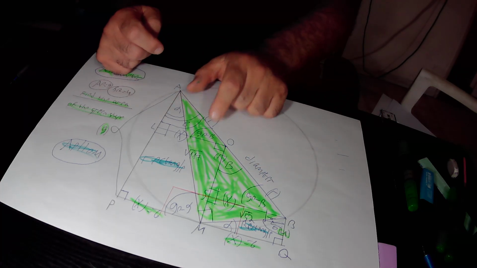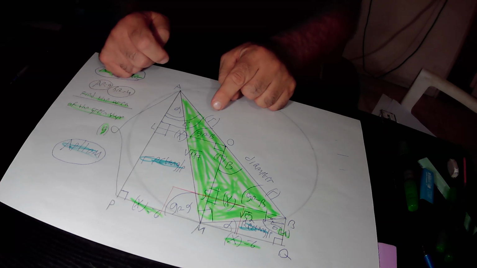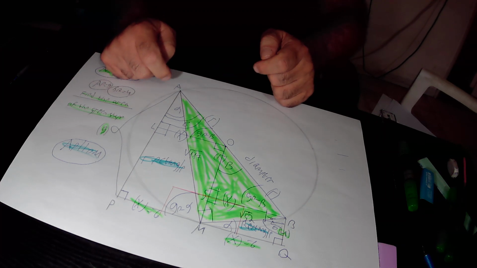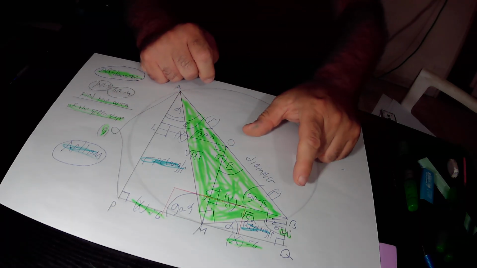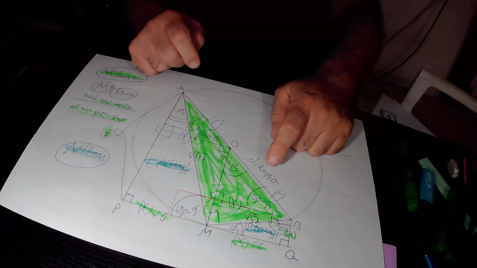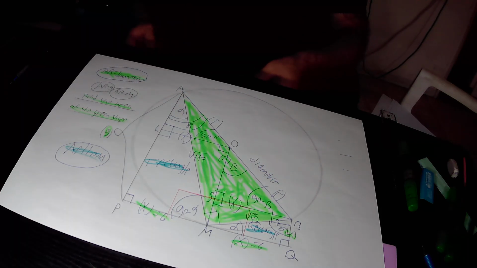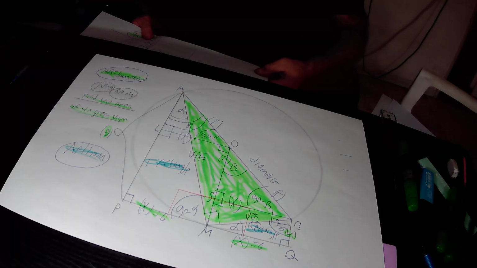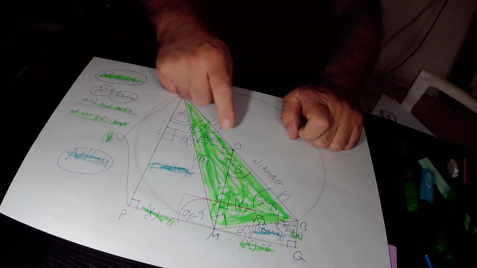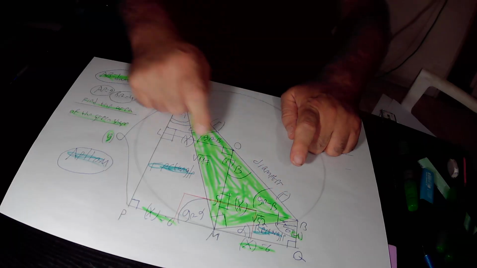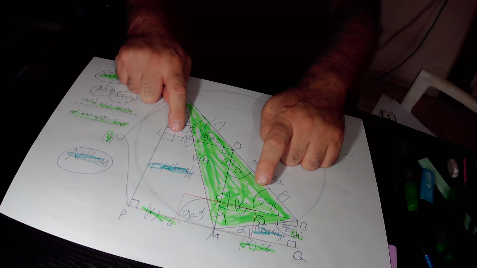We have those two angles and the side that is included between those two angles in the right triangle ALO correspondingly equal to those two angles and the side included between them, that is OB, in the right triangle OSB. And therefore, those two right triangles are congruent according to the angle side angle rule. And from the fact that those two triangles are congruent, we derive that side ALO of the right triangle ALO is equal to side SB of the right triangle OSB, according to the rule that corresponding sides in congruent triangles are equal to each other.